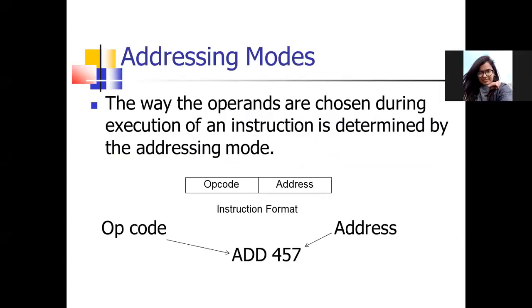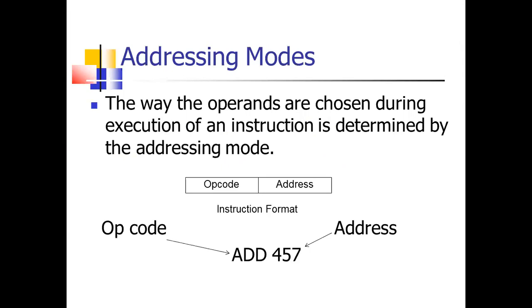What actually is the addressing mode? You already have done the instruction format in the 5th chapter. The instruction format is basically the layout of an instruction, the binary coded format of the instruction, how it is stored in the instruction register, that we already have done in the previous classes. It essentially consists of 2 parts: one is your OP code and another is the address part.